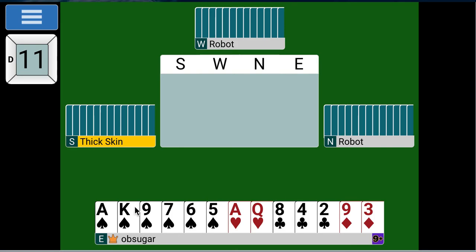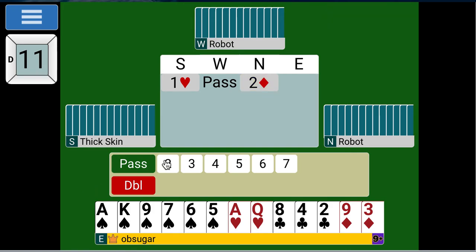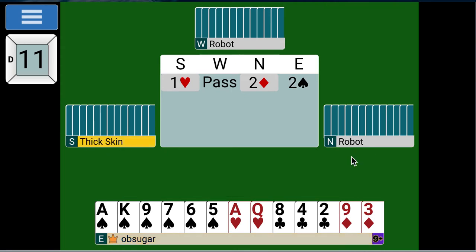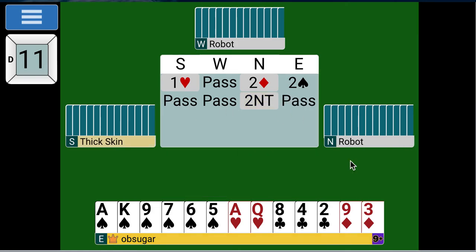South is going to open a heart. North bids diamonds. What do I got to bid here? Yeah, got it. Certainly. 2 spades, right? A legit spade bid with 6. Scares off Thick Skin, not known, despite his thick skin, for being a very brave person. North bids 2 no trump. I'm out. I like the no trump idea.